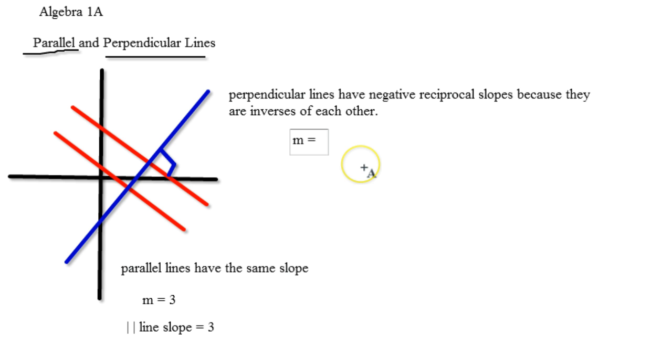So if one slope is negative 2/3, the perpendicular slope, now this is kind of cool, you type an upside down capital T, and so watch, I'll show you how it's done. There we go. So that's shorthand for perpendicular line. That is going to be 3/2. You do the opposite, which is you flip the fraction, and then you make it negative. So in other words, if it was positive, you make it negative. If it's negative, you make it positive.